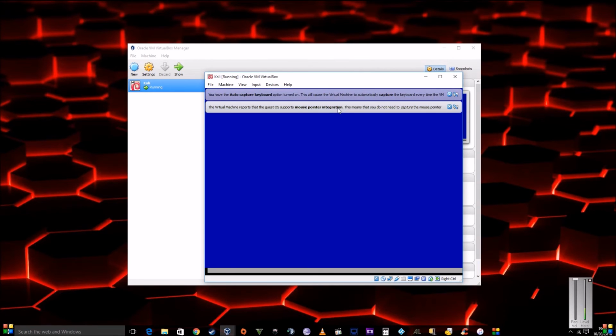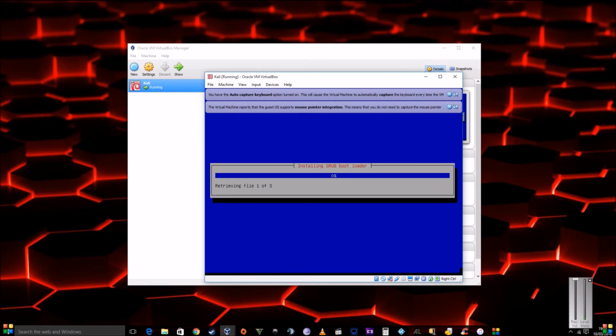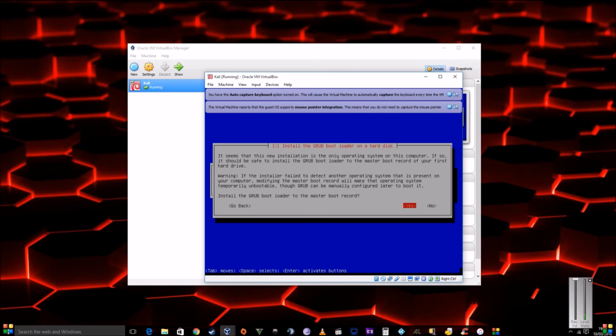What this is saying is that because I have mouse pointer integration, if my mouse is over here it will be active within the virtual machine, but if my mouse is over here it will be active within my host. Sometimes that is not the case, and once you click within your virtual machine it will capture your mouse and you will not be able to use it outside of this small window.